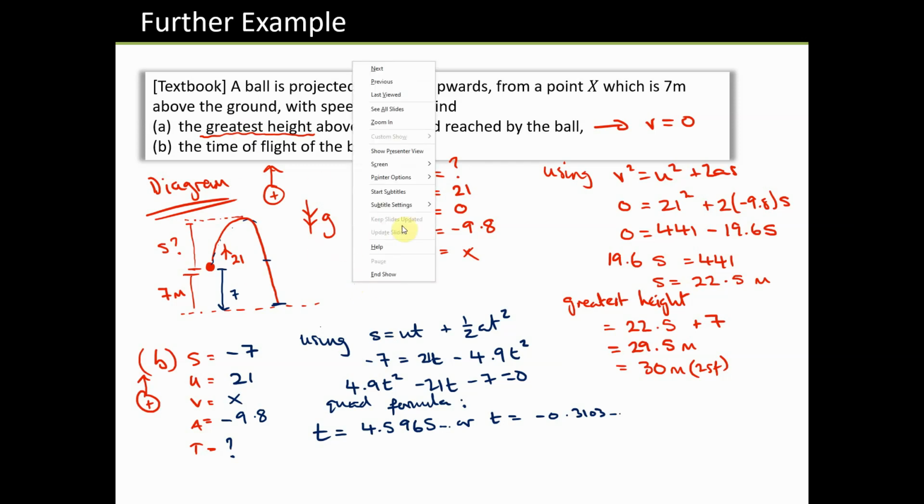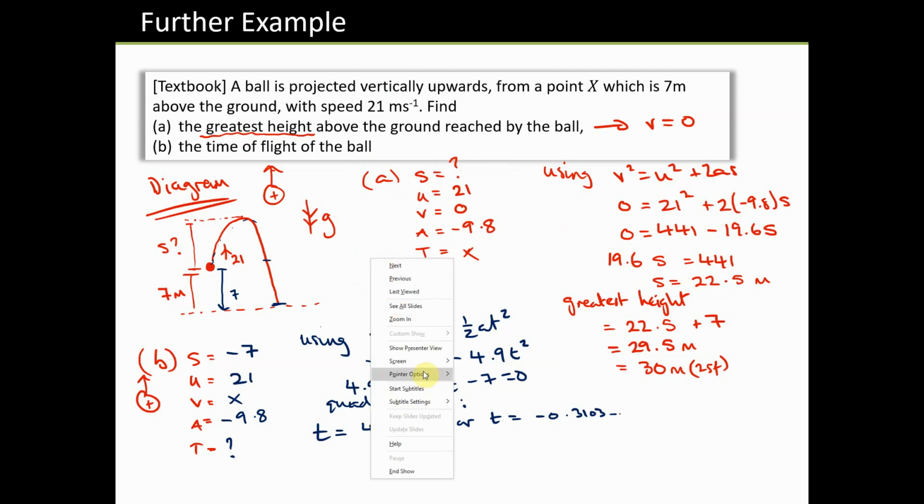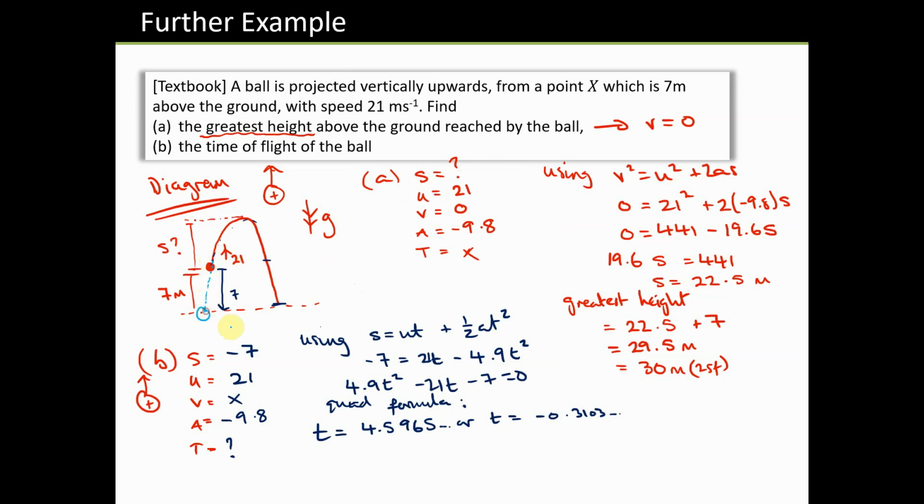The reason we're going to get a minus in there is because, again, we're solving a quadratic, and the quadratic doesn't understand the question we're modelling. It is just a quadratic. So the minus 0.3 is actually this value down here, if we were to go back in time, and the 4.5965 is there. We just need to make a statement here, just the obvious statement. Well, this is not valid because we can't have that negative value for time.